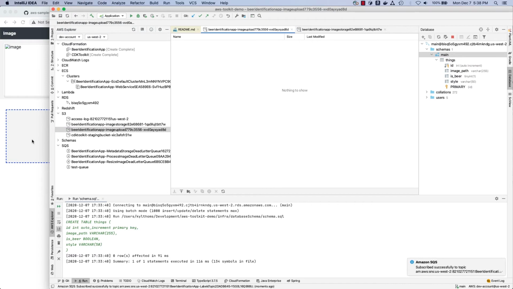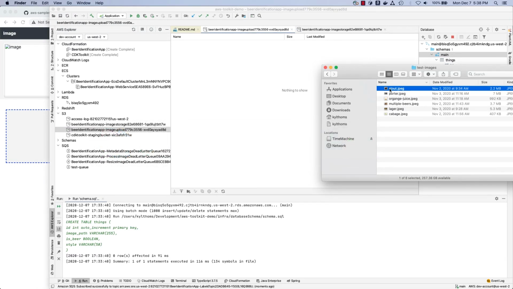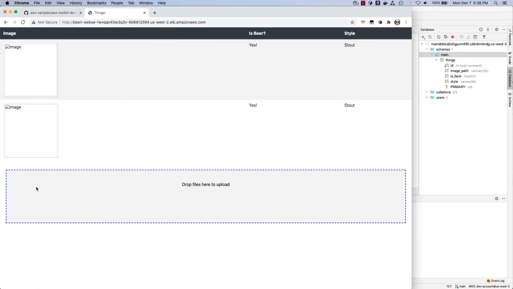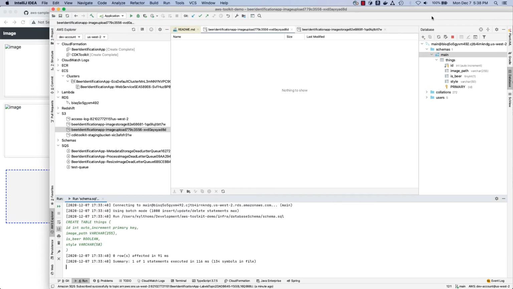So we want to trigger another message here. Now, rather than uploading to the website directly, I've opened the image upload bucket inside the toolkit. I'm just going to drag and drop from Finder into that bucket. You can see it's uploading at the bottom of the toolkit there. We're going to give it a second to process through. Like I mentioned, the resize Lambda function deletes it from this bucket when processing is complete. So we should be able to refresh this, and if it's disappeared, then we see we have a new entry here, but the same problem with the image not loading.